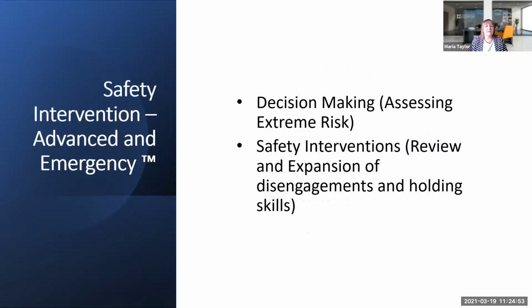And then lastly, advanced and emergency. Module 7 is expanded to include assessing extreme risk. Disengagement skills now include all the emergency responses, and holding skills are expanded to include emergency team interventions, emergency floor holding, rapid tranquilization, entry and exit to seclusion, and the search and removal of unsafe items. So for me, that was a whistle-stop tour of some of the improvements and enhancements that we've made to the programme. And I'll now hand you over to Chris to talk about how that will impact you and how you might transition over to the new programmes.